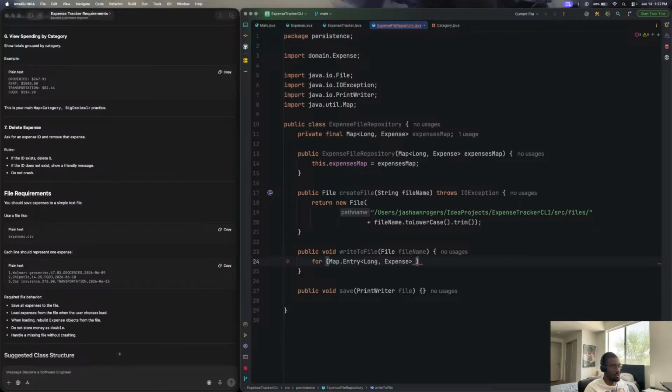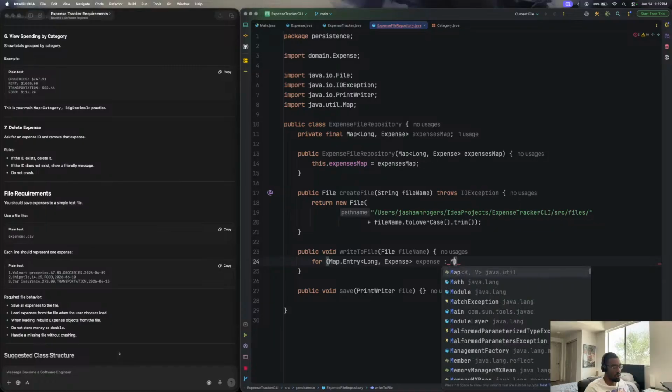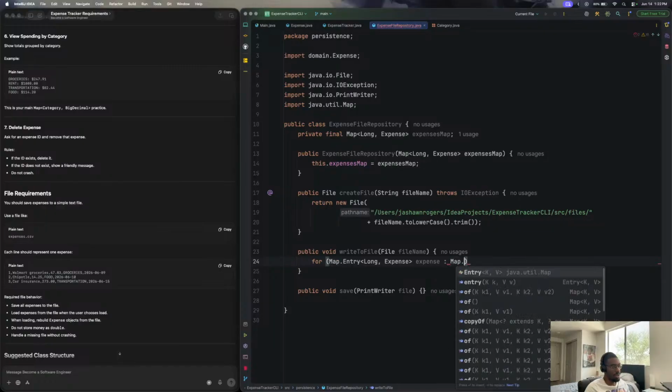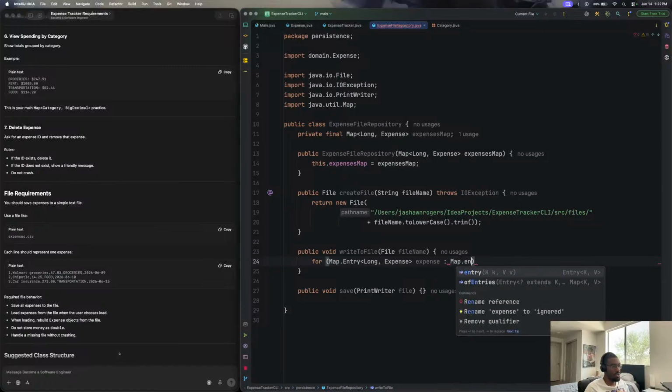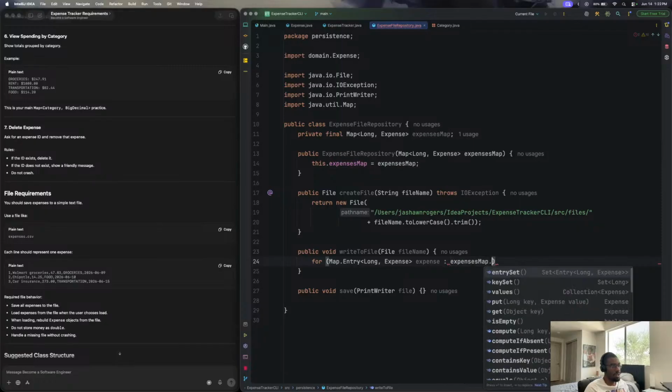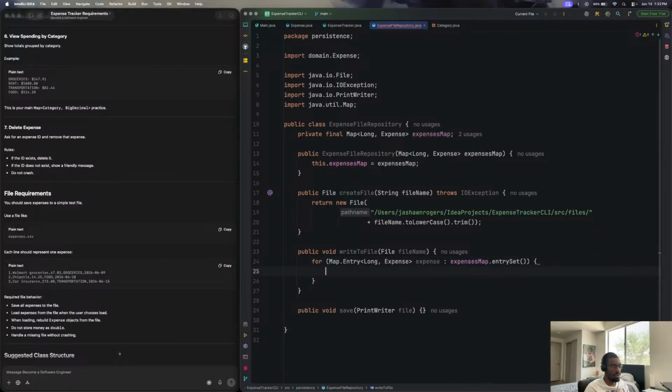We're going to call this the expense. And then it's expenses map dot entrySet. There we go.